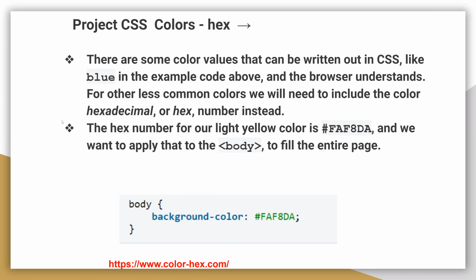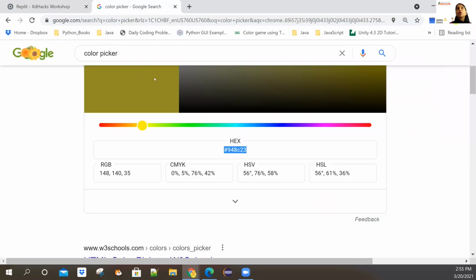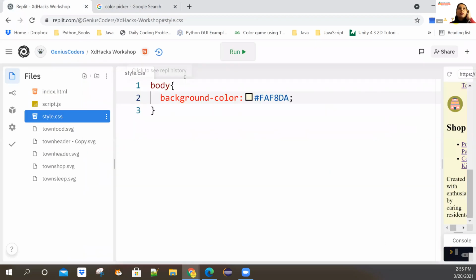Okay, guys, I just mentioned the color again. Color picker or color hacks, both are good. I personally like color picker. But anything is okay as long as you decide the color that you want to work on. All right, so that's about it for our color picker, guys.